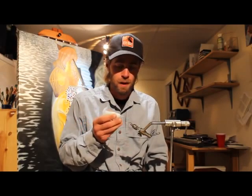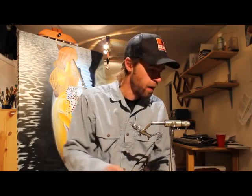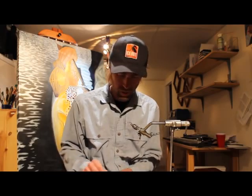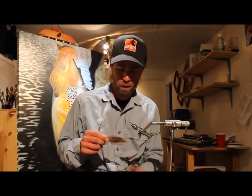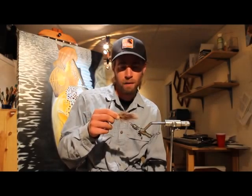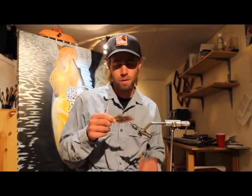So this next fly I'm going to tie for you is a natural series home invader, and one of my streamer patterns. And how this ties into upland bird hunting is this particular recipe. I tie this fly in a ton of different colors, but I have a series of them that uses ringneck pheasant marabou, which is right behind the legs on a rooster skin.